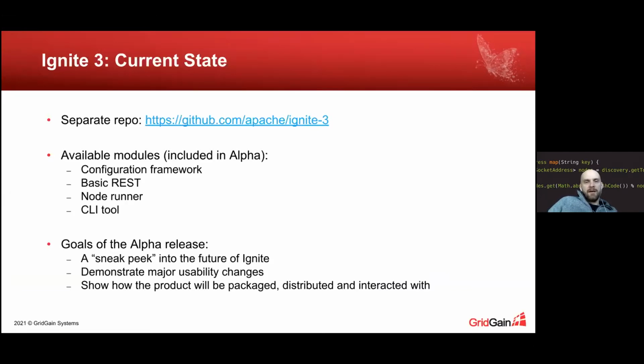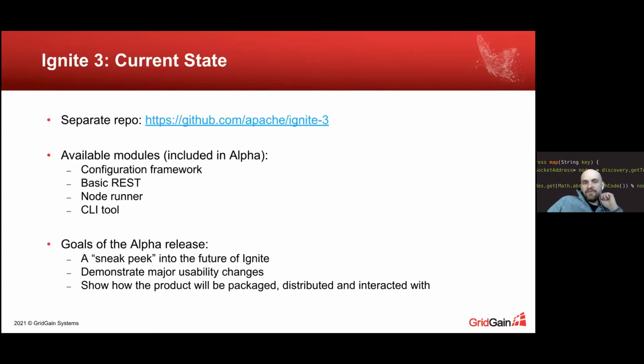The link is here. The idea, for those who are not following the dev list discussions, is that we essentially want to reorganize the code base, modernize it a little bit, and get rid of the technical debt that we have. For that, we created a brand new empty repository, and we're building everything there, quote unquote, from scratch. We're obviously not creating the whole product from scratch. We will port a lot of existing code from Ignite 2 where applicable. But structurally, this is a new project that we're working on in this repository.